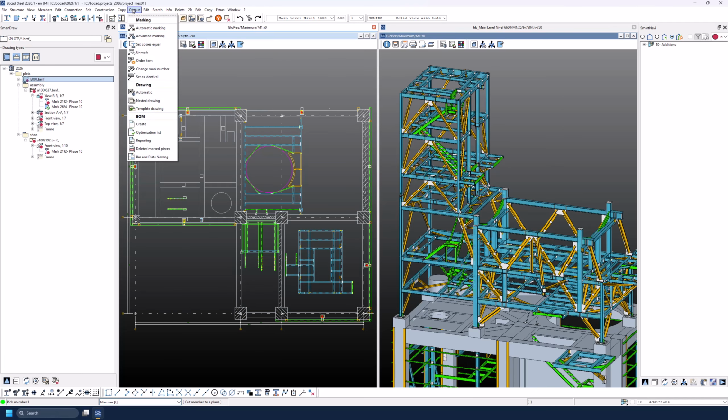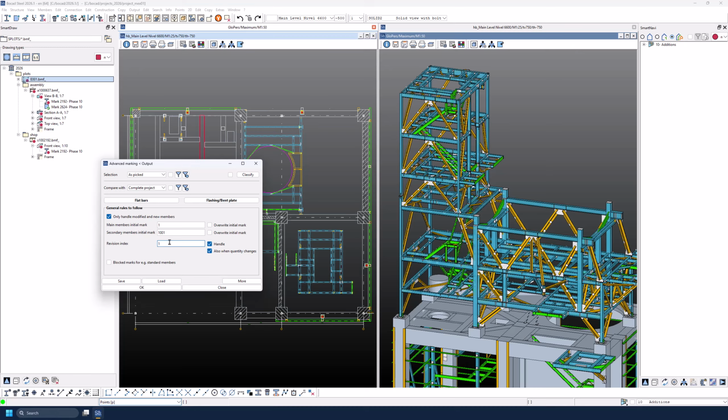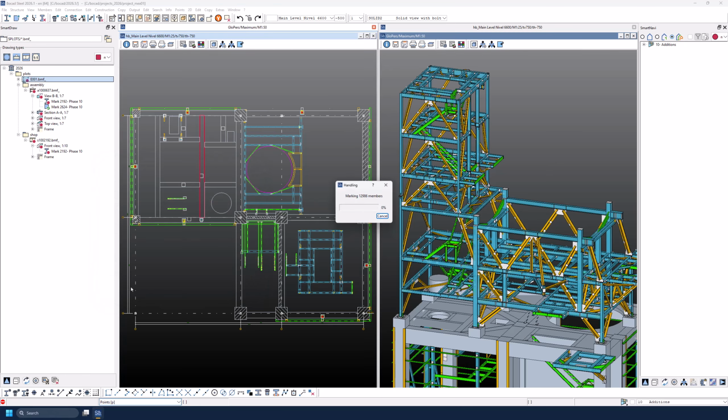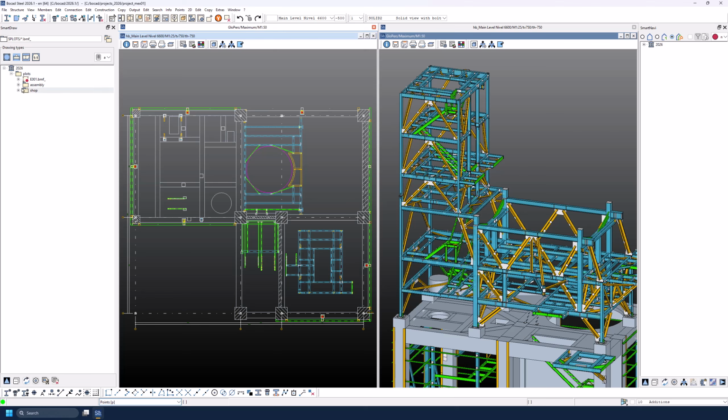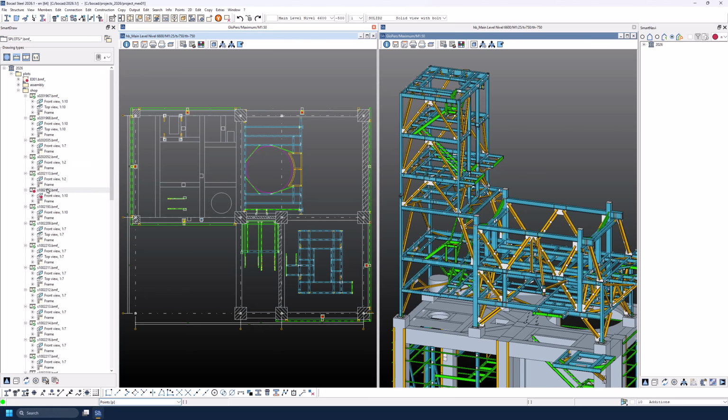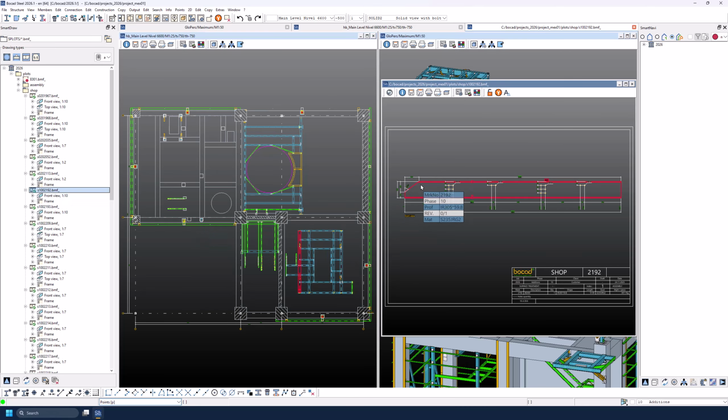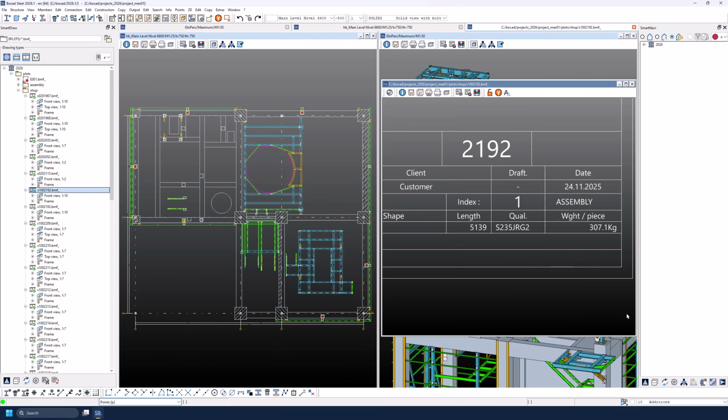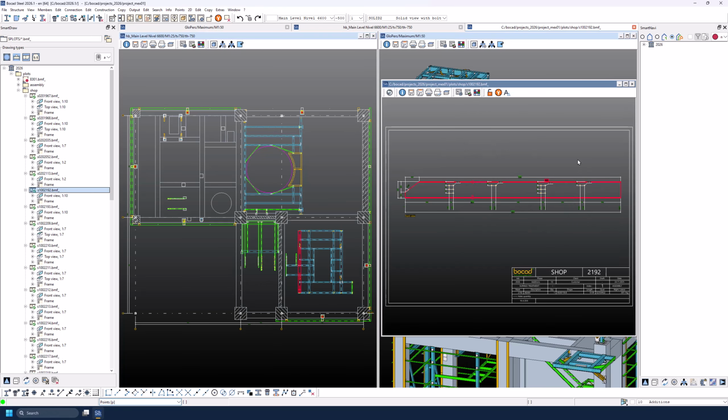Now, what I'm supposed to do, I modified something, so we have to go back to the marking. We'll mark the whole job with revision 1. There we go. Let's go back to the full list. And then if I want to update this drawing, I can just right click, update drawing. And let's have a look at it. There it is with the cut. So it has been updated. I also see over here revision 1.